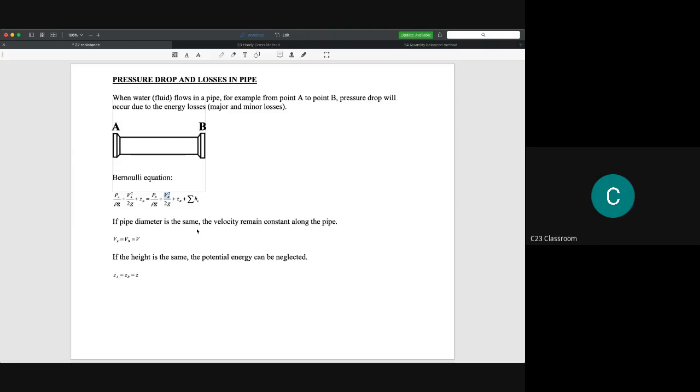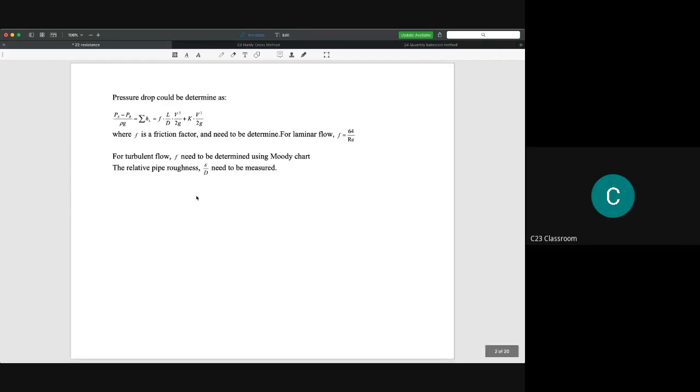Then normally, for sure, there is elevation, meaning height difference. But in a big system, a pipe system, we could say that the height is almost the same, because they cannot install big pipes at totally different heights in normal applications for housing purposes, urban purposes and so on. Normally they will find a very straight plane to build the pipe system. So from the overall point of view, we could say that the elevation, the height, is the same. So again, the potential energy, which is ZB and ZA here, can be neglected. So we can cancel this value.